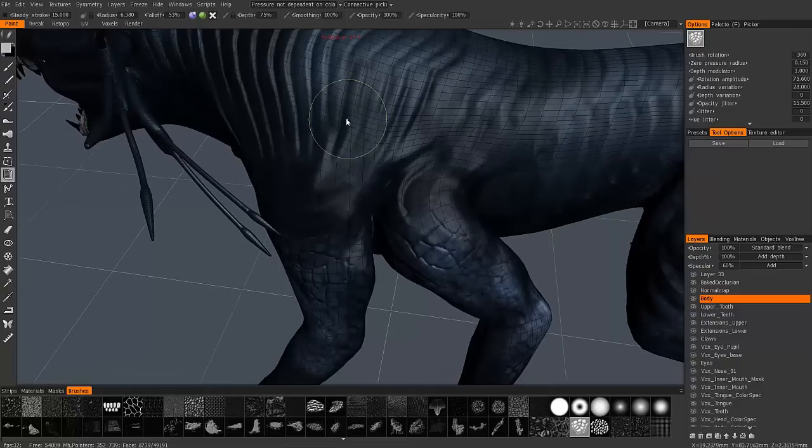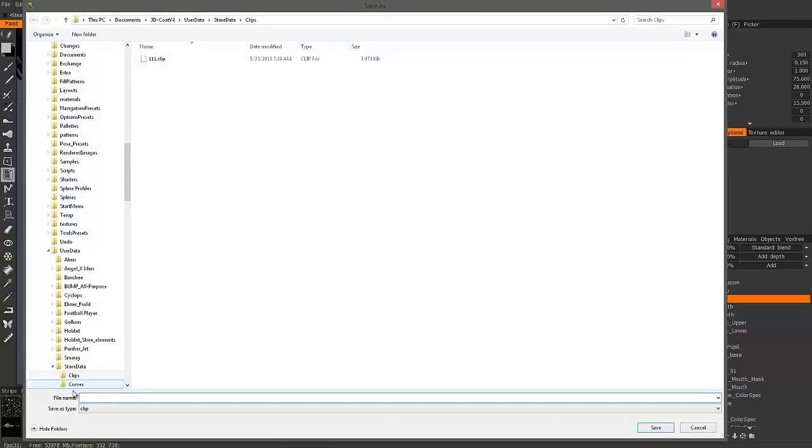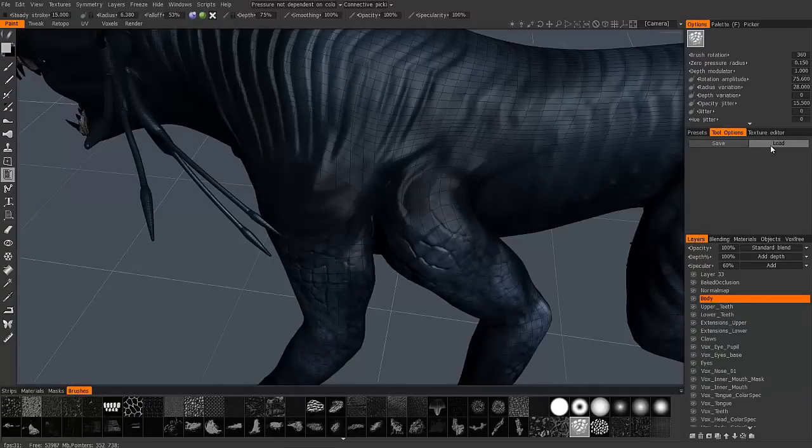So let me just hit Control C, and 3D Coat is going to capture everything that's beneath the brush. At this point, whatever I have copied to the clipboard, I can actually save to a proprietary file of 3D Coat, and I can reload it later on in this scene or any other scene. So let's go ahead and choose a different brush alpha here. And now I can hit the hotkey combination for paste, which is Control V.